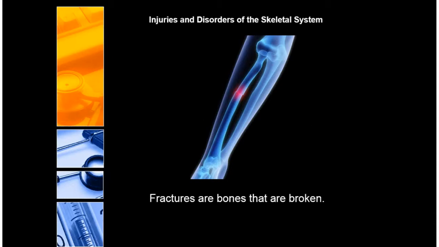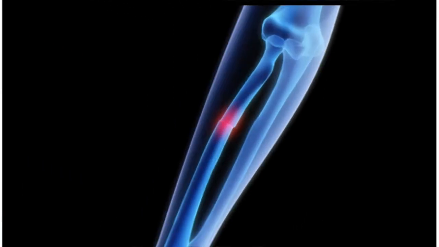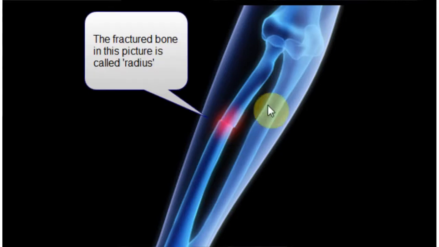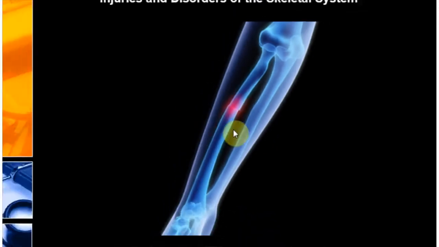Okay. This is a very interesting part, the injuries and disorders that we have in our skeletal system. The first one I want to discuss with you are fractures. A fracture is basically a bone that is broken, and if we look at this picture here, this is your forearm, and these are the two bones of your forearm, and one of them here is actually broken, and see that highlighted part, the red highlight over here is where the fracture is. This isn't a real X-ray. This is an animated one, but I thought it depicts fractures pretty well.